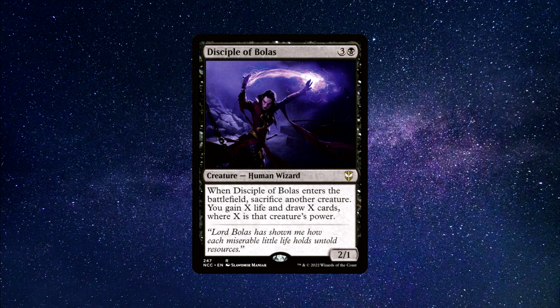Disciple of Bolas is both a human and a wizard, which are very good creature typings, as they are both very popular in the format, making Disciple of Bolas fit in many tribal decks. Disciple of Bolas allows you to sacrifice a creature to draw cards equal to its power. In Commander, where games can go long and card advantage is crucial, these abilities can help you refill your hand and stay ahead of your opponents.